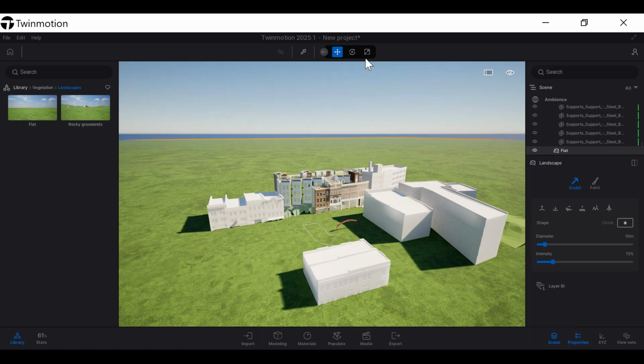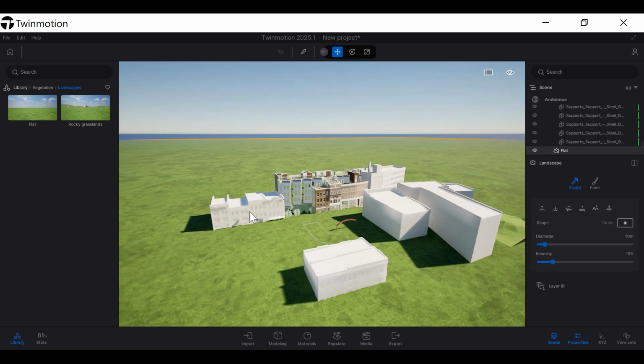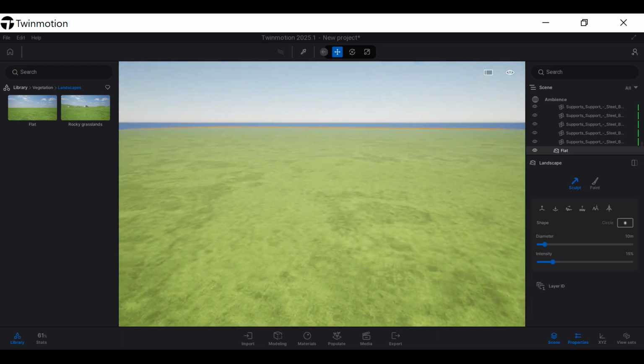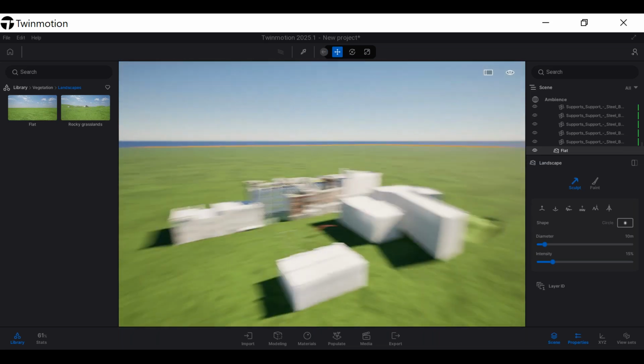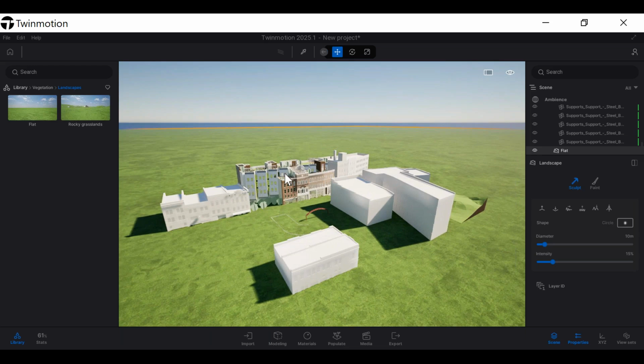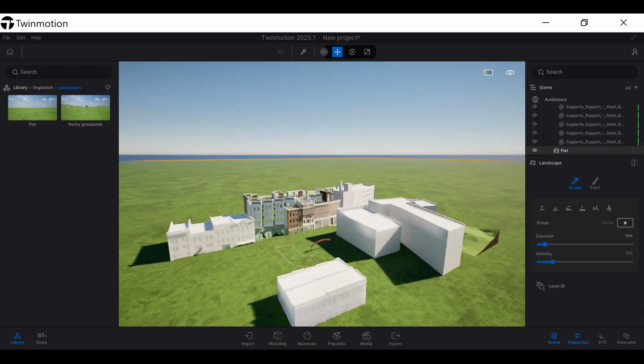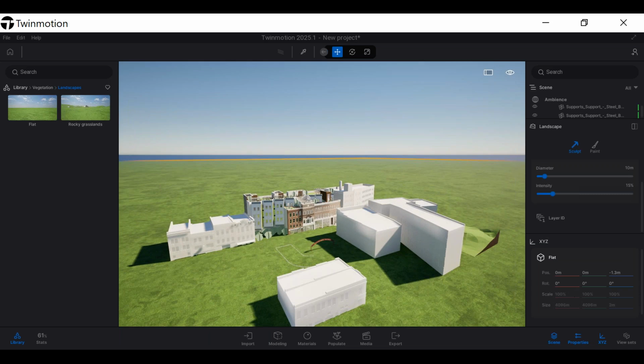So in order to do that, the first thing I like to do is utilize the Move Gizmo tool. And sometimes it is very hard to find. So if you ever come to a situation where you can't find your Gizmo tool, there's a couple ways that you can go about this. You can go to the XYZ positioning plane here, and then you can modify the Z plane here.